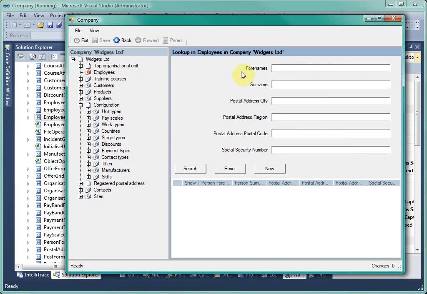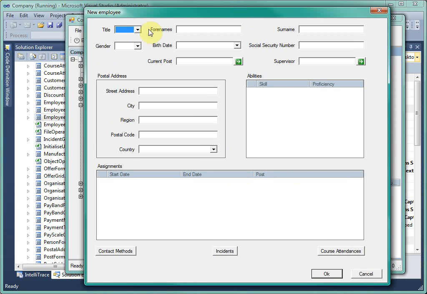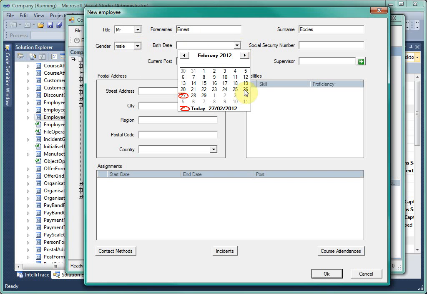I click New. So he will be Mr. Ernest Eccles. He's male and he was born yesterday.